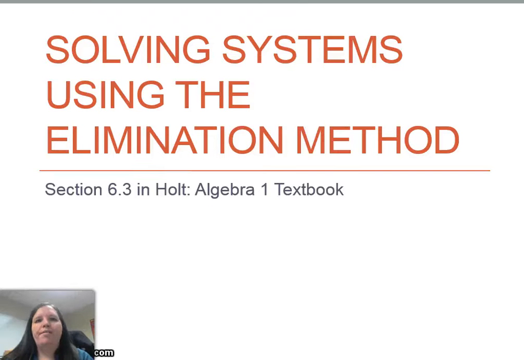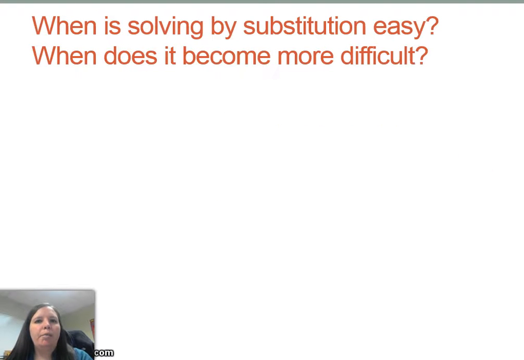Right, so we're going to talk about our final method of solving systems, which is called the elimination method. I'm remembering that mathematicians are not very creative with their naming. The elimination name will make sense in just a minute. So why are we having another method? It's because our current methods, graphing and substitution, are sometimes easier, sometimes more difficult. We'll get into picking out the different methods this week.